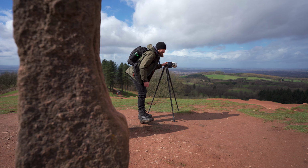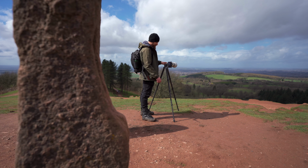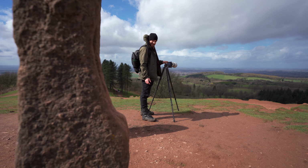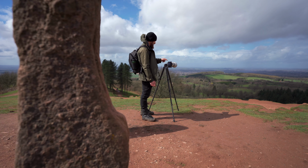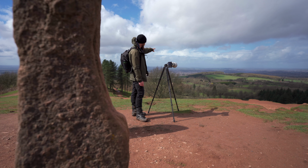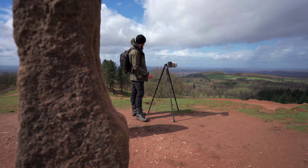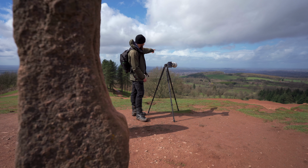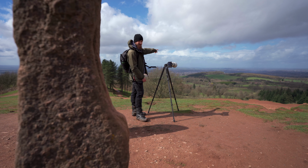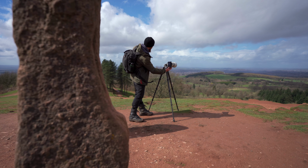One of the most difficult things using this lens is going to be the wind, as I found out previously. I'm on the summit of the Clent Hills on a windy day, 20 to 30 mile an hour winds. I'm currently zoomed in at 600mm onto the Wychbury Monument, 2 or 3 miles in the distance there. I'm using my 2-second timer again, and I'm going to wait for a lull in the wind and a point where the monument is lit up.